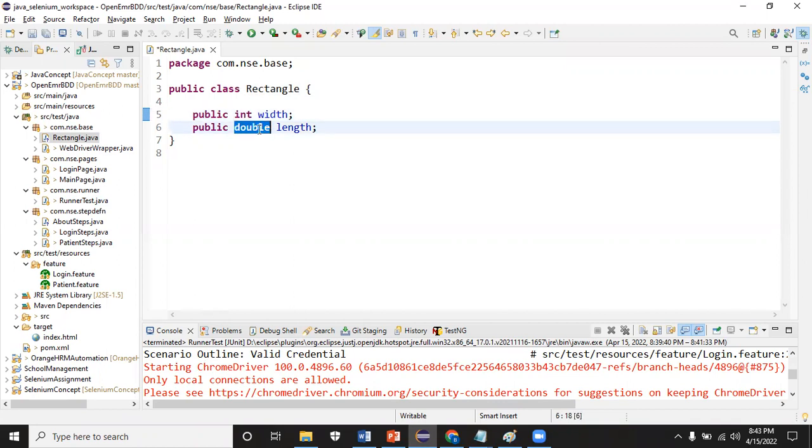Non-static variable, how will you call this variable, if you want to load it with a value? An object reference. An object needs to be created.